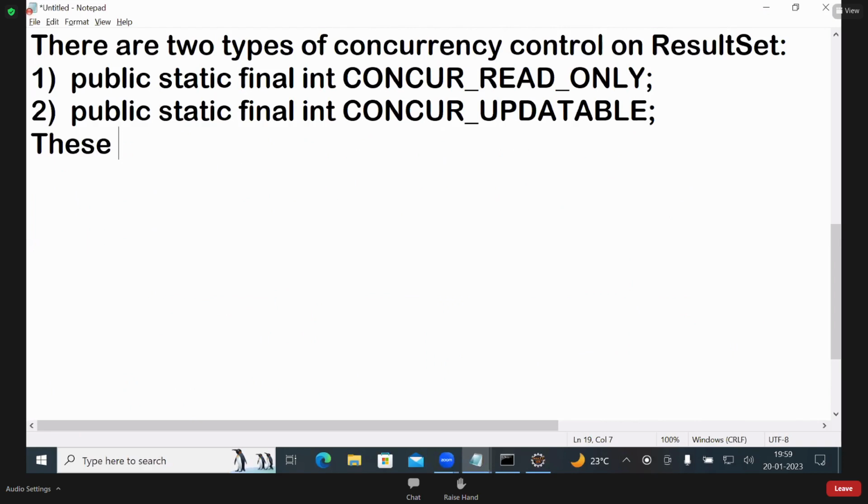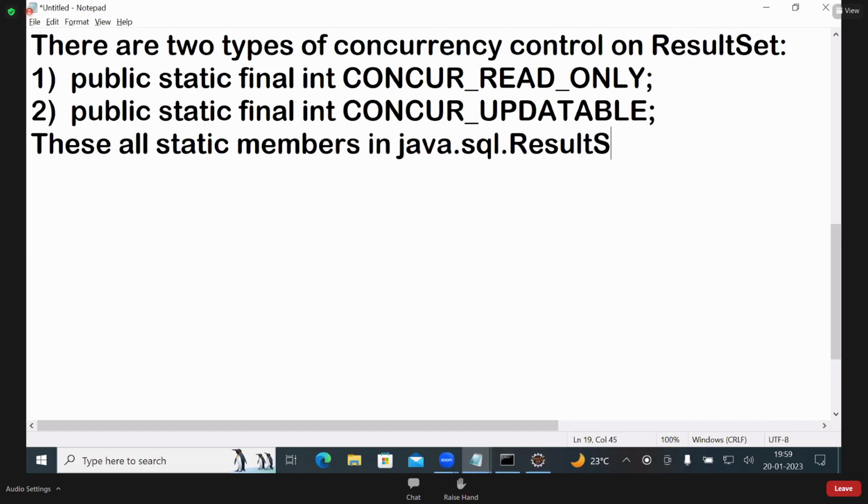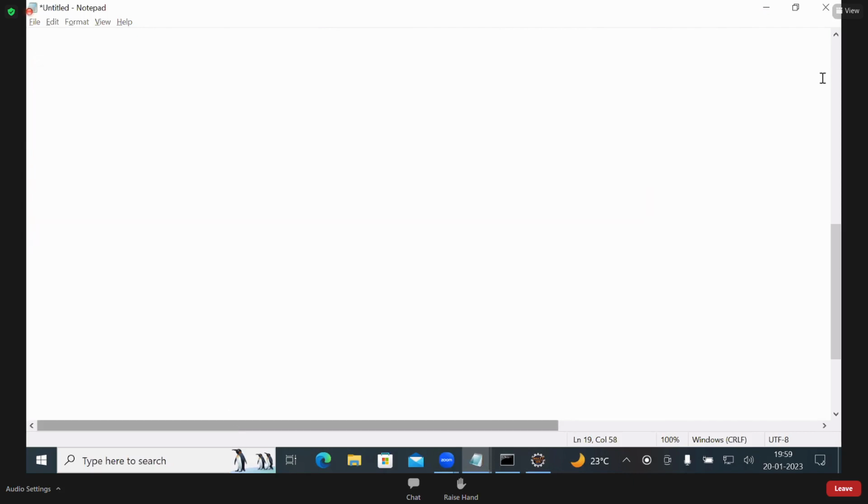These are all static members in the java.sql.ResultSet interface.